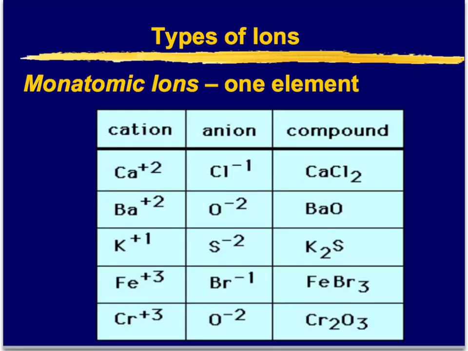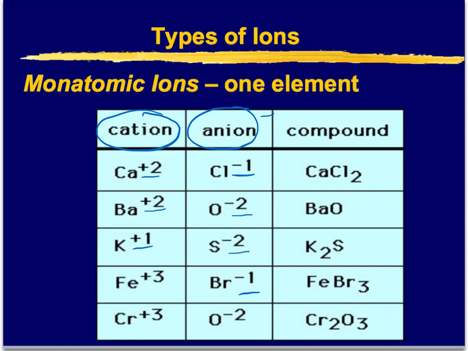Now here's just a little table to remind us of some names. We have the cation, and remember, see how all of these have positive charges to them? So remember cats. We like cats. They're so positive. So cations have a positive charge. And then anions, on the other hand, are negative. So all of these are going to have a negative charge. And so that's how we generally describe it. Cations have a positive charge, anions have a negative charge.